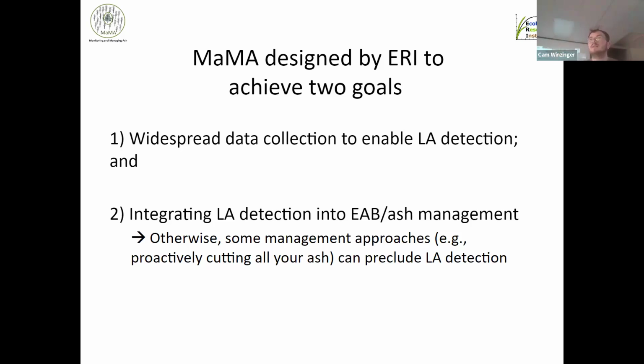I'm thinking of the question. The lingering ash, are you anticipating that there will be 5% if we do nothing? So the 95% mortality, the reason that's so important, there's a slide on it in a few minutes, but if you don't wait for a 95% mortality, a tree can get misidentified as lingering. But if you wait too long, even the lingering ash trees will eventually succumb to the ash borer. So you need to wait enough time for the invasion to progress enough to the point where we can correctly identify the ash as a lingering ash. But if we let too much time pass, then even the lingering ones will die.